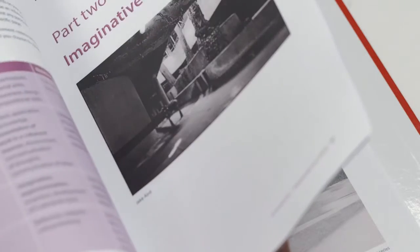By the end of the course you'll have a better sense of what it is you want to do, why you want to take photographs, and you'll be more skilled at taking photographs, and also reflecting on your own work and that of other people. You might even have learnt something about yourself.